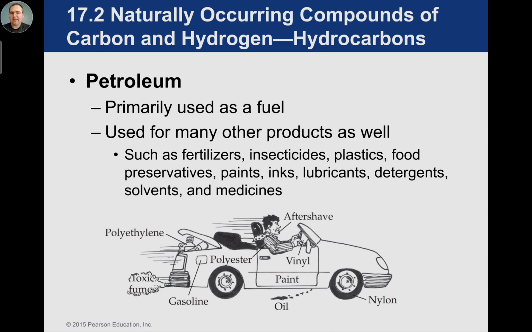Pretty obvious that the gasoline and the oil in your car comes from crude oil, but it's also the vinyl interiors. It's also the nylon belts in the tires. It's the rubber of the tires. It's the plastic of the bumpers. All of those materials that aren't metal, those are coming from crude oil too. Not to mention all the paint that we put on the surface of those metals, all of the detergents that we clean our cars, that we clean our bodies with, that we can clean our clothes with, all from crude oil. And then even medicines, a lot of their precursors come from crude oil.